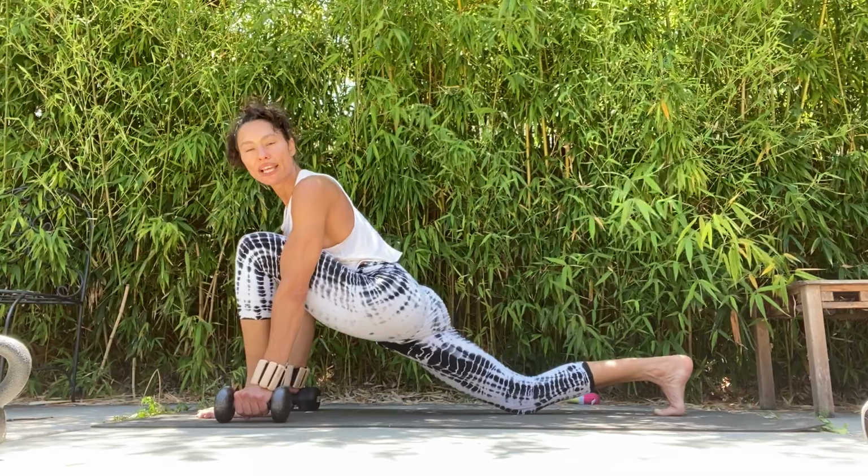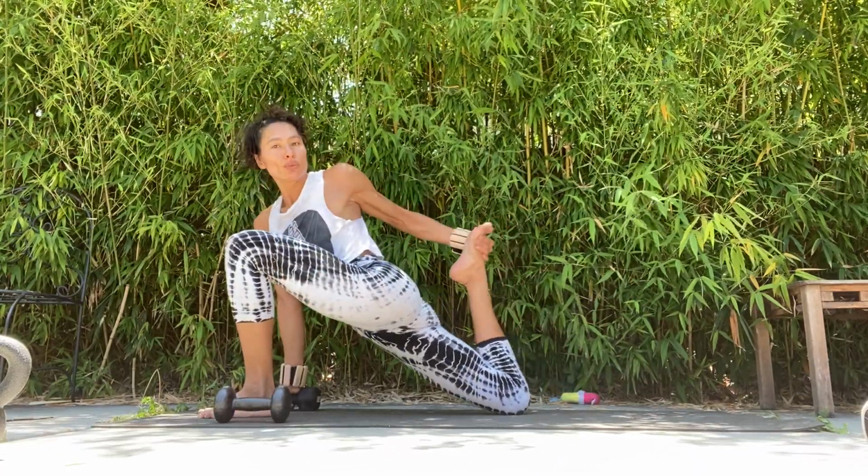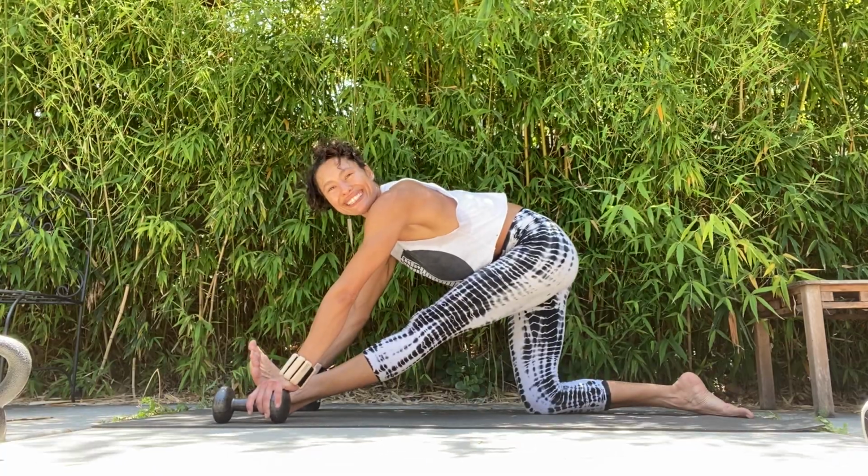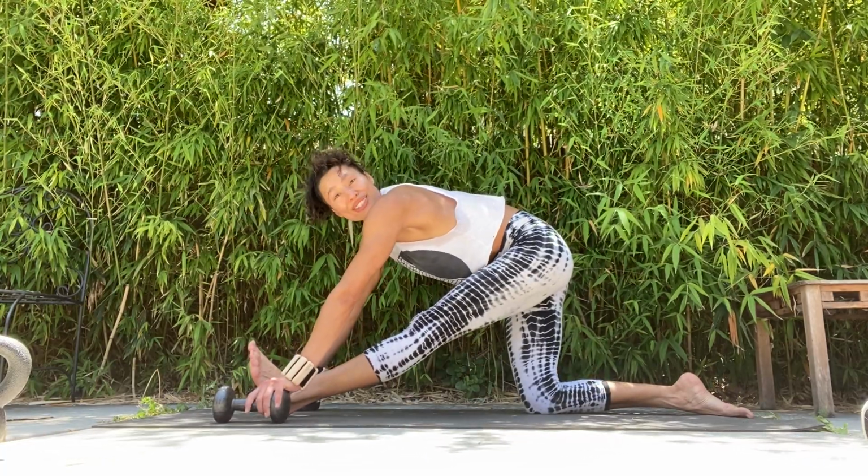Release the weight down. Again, you can add a little stretch that we did earlier. Squeezing the foot in. Maybe adding a little hamstring stretch. And we'll switch.